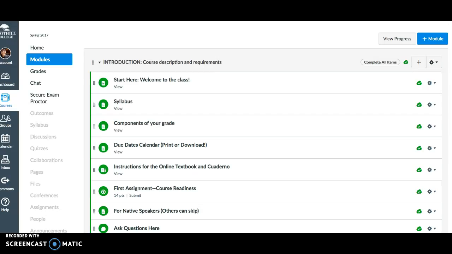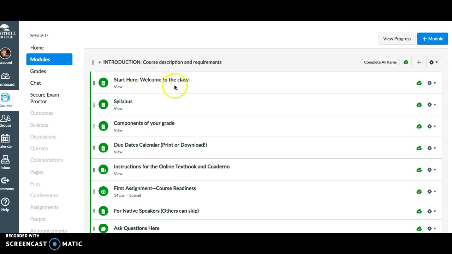Among other things, it has very important information on how to access Canvas and how to buy our book. I'm assuming you will have access to Canvas on the first day. So this is what you will see on the first day, on the first or introductory module. It's essential that you read all of it carefully without skipping, or you will feel lost later. Reading all of it now will save you time and frustration later on. Let's go over some of it briefly, and you can read it more in detail once the class starts.